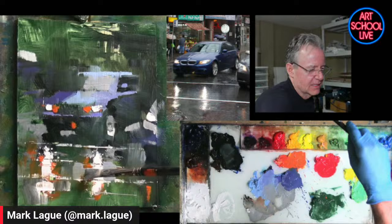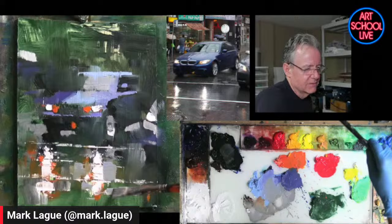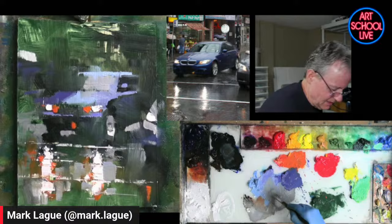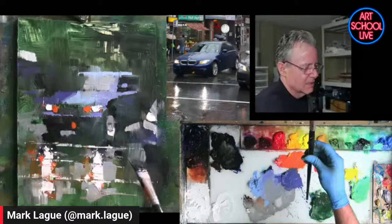I'm really squinting down because there's this nice sort of gray, and I'm letting some of my blue get into it. I guess it's the reflection coming from the hood of the car. It's so hard to tell with reflections because everything mirrors. But I don't even need to know what's causing it. If my observation is good, it's going to read as a believable reflection.